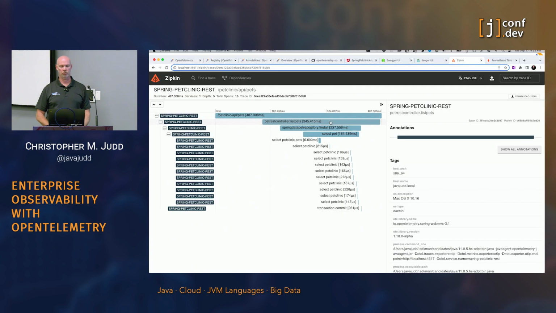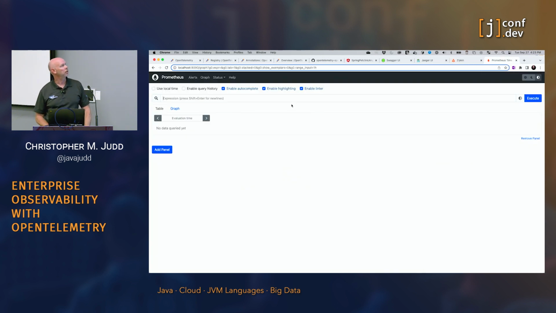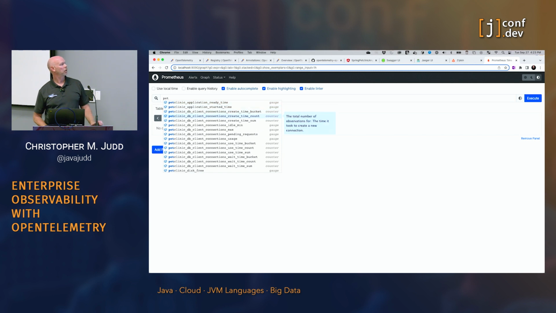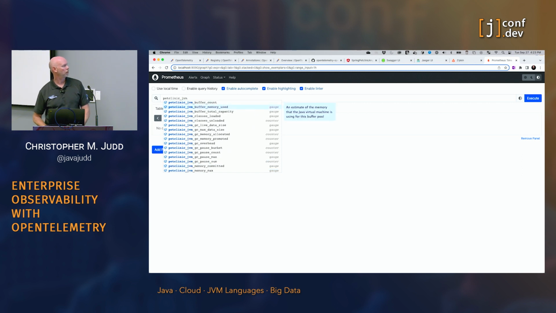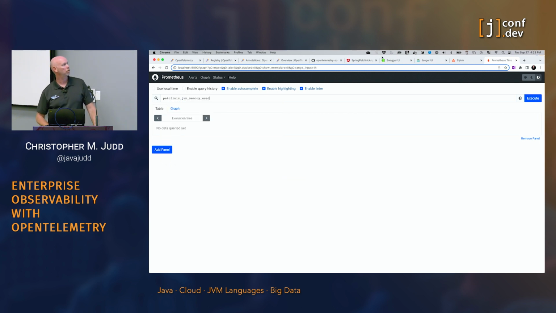From a metric standpoint, since we have logging enabled, we will see the metrics in logging. And then we also are going to get this in Prometheus. So I have Prometheus running as well. If I go to Prometheus, here I can do pet clinic JVM. I like memory, so let's do memory used.